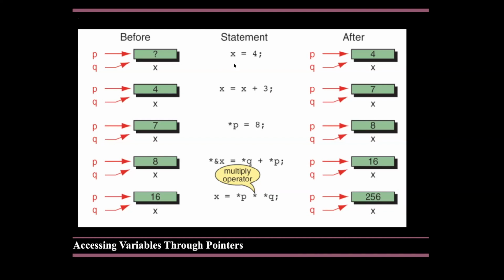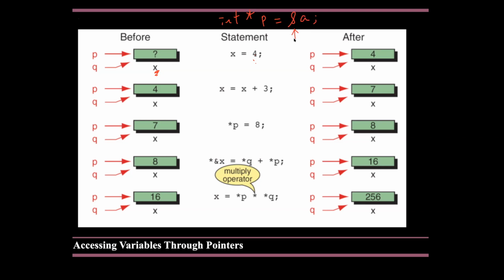Let's take a look at this slide and what's going on. The premise is that we have this integer. x is an integer, because we see that integer is being used throughout as the value of x here. So what about p and q? p and q are actually integer pointers. The way we have set this up, since p and q are both pointing to x, it has to be the memory address of x.